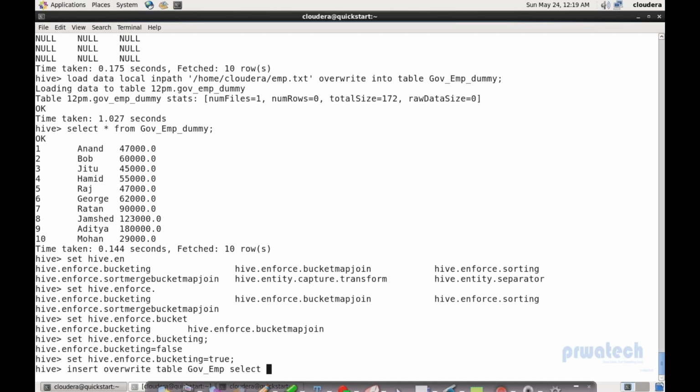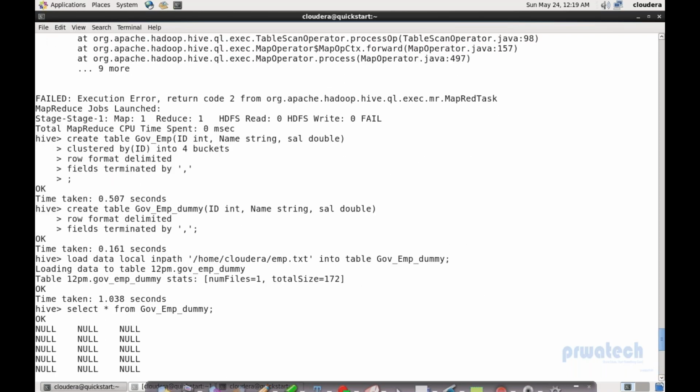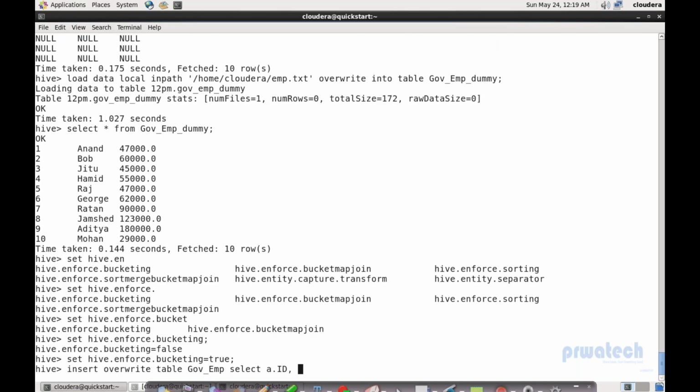So gov_emp, select whatever columns you want to take: a.id, where a is the alias, a.name and a.salary. From table, copy from here and paste it. Enter.